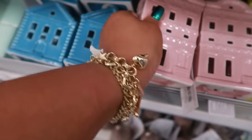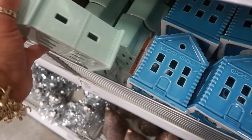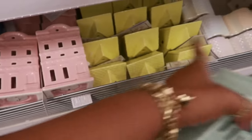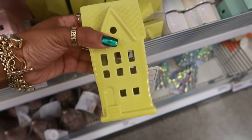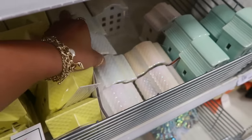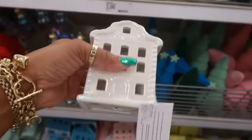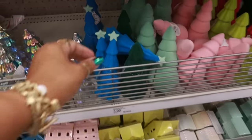These right here — three dollars, and they light up. So you have pink, there's blue, this green one which is pretty, I like that green, and then there's a yellow one. There's two more — the yellow one, and then this one which I think would be my favorite. Yeah, that's really pretty. So those were all three. You've got some trees up here.